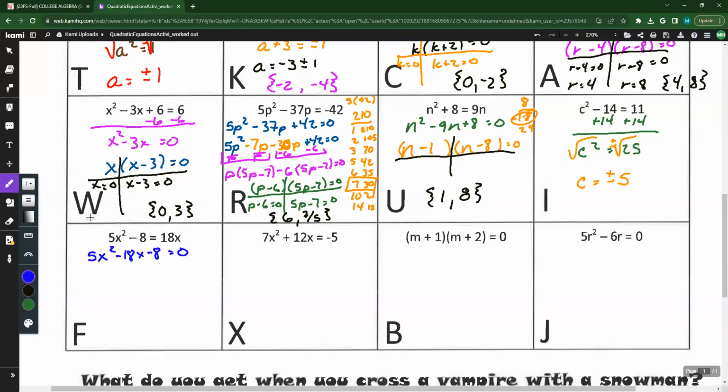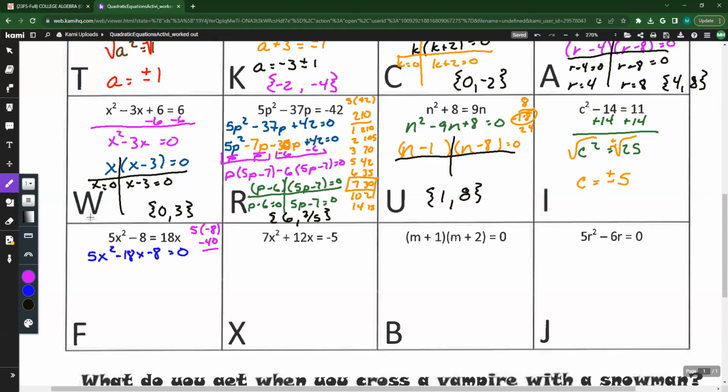Completing the square isn't going to be so nice because I'd have to get rid of this 5, and 5 doesn't go into everything. So probably if it factors is going to be the easiest. So 5, and easiest is a relative term, times negative 8 is negative 40. This tells me that the signs are going to be different. I'm going to be subtracting factors and hope to get the 18.